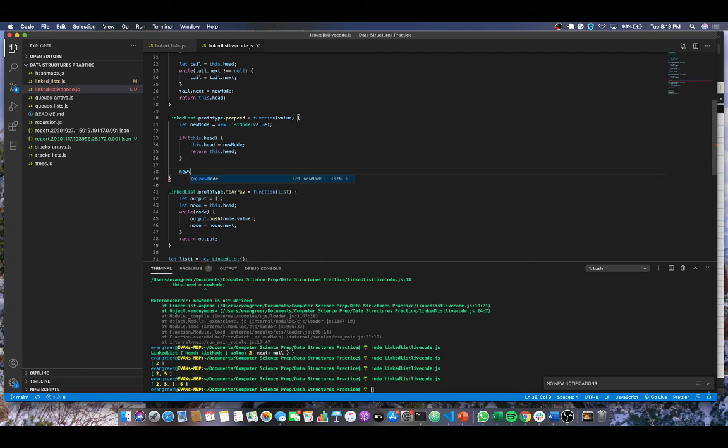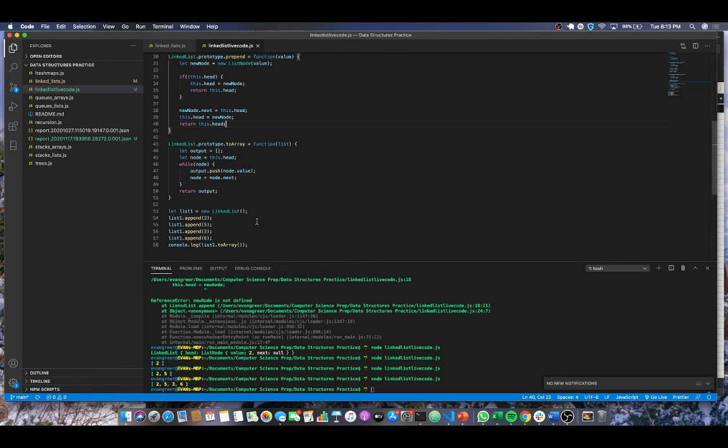So the new node's pointer is set to the head, and then we set the head to reference the new node. The new head node becomes the new node, and then we return the head.